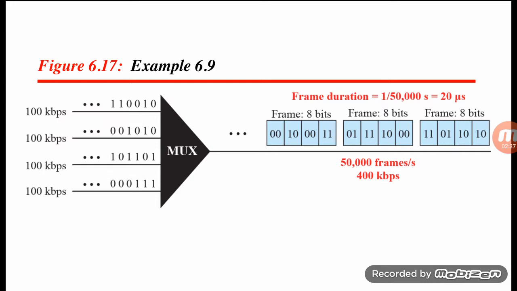Now, if I'm using 1 bit at a time and I have 4 bits, then if I ask you, what is the frame rate in this case? What would you say? 4 bits? No, frame rate. Same as the 100 kilo frames per second. Do you agree? The frame rate, when I take only 1 bit at a time, is going to be the same as the input bit rate. But now when I'm taking 2 bits at a time, the frame rate has been reduced by half. Why? Because in the same space now I'm sending double the bits, right? So to maintain the same bit rate, I have to halve the frame rate.